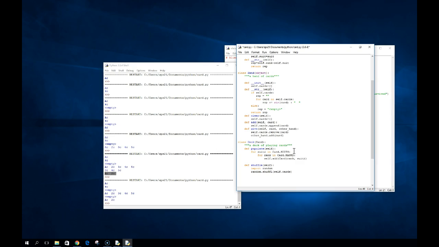The other thing that we're going to do is put a deal function in. So we're going to define deal, and it's going to be self, hands, and so now we're going to build right into this a function. We're going to do it with a for loop for rounds in range. So in other words, we can control how many of those we do. Then inside of that, we're going to put a loop for hand in hands. So you control how many cards and how many different people have hands of cards.